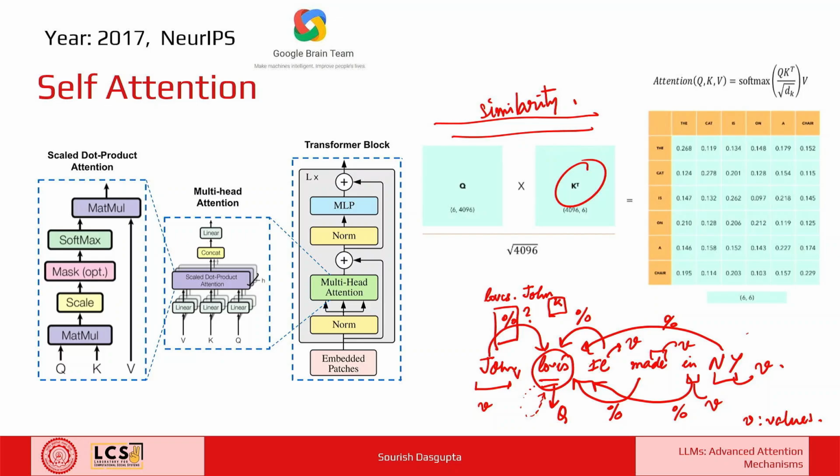And I am not going to do the softmax. So when you do the softmax of this, in the example you don't have the softmax, but when you do the softmax of this, you get the percentage, right? So that's how you get the percentage. So that's the thing. To what extent of John's vector or embedding will I bring it inside Love's embedding and add it up or combine together to form the resultant Love embedding, right? And that becomes a contextual embedding, and that contextual embedding is also called attention.